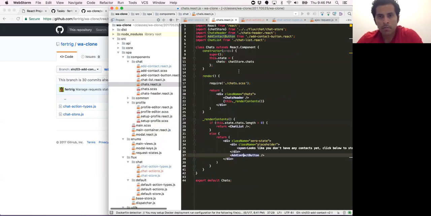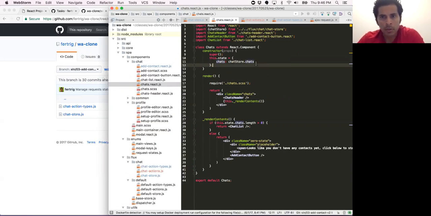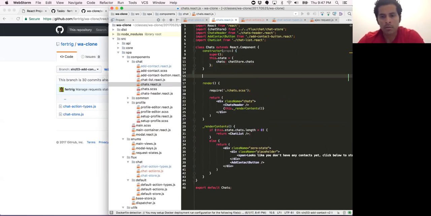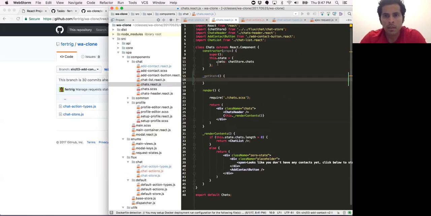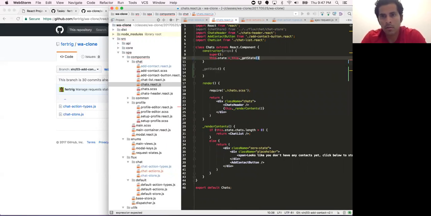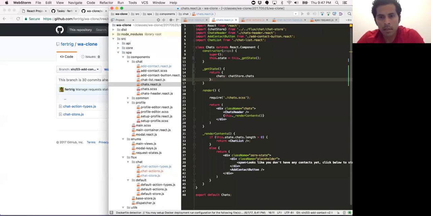And now this one is getting the state from the store, but it's not listening to it. So we just need to add the corresponding function so that you can listen to it. A component did mount, a component will unmount, and the handle change stuff. Or here we could go also with the get state function. Returns this. There's that.